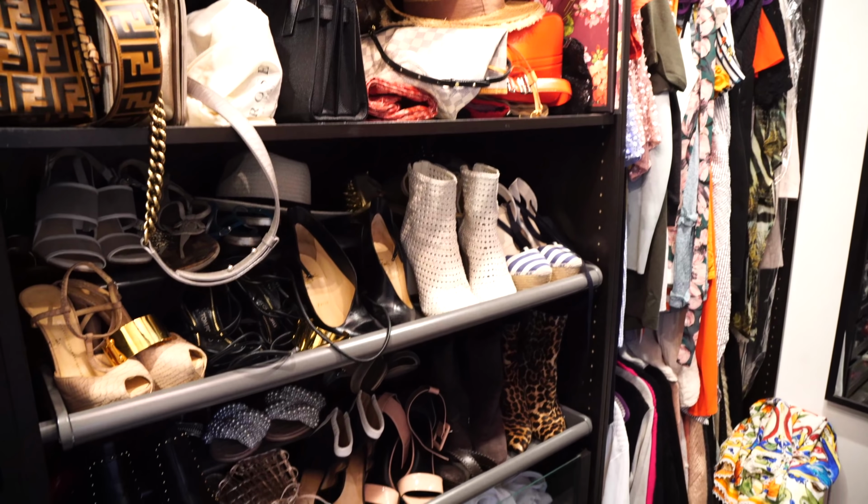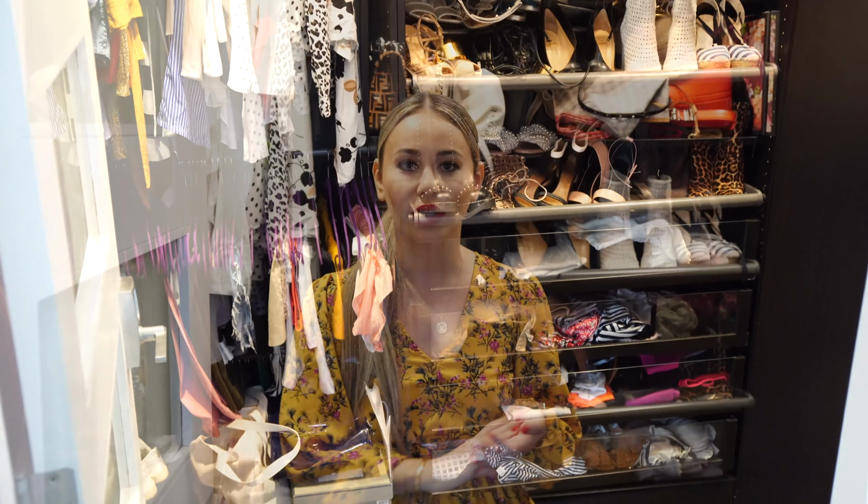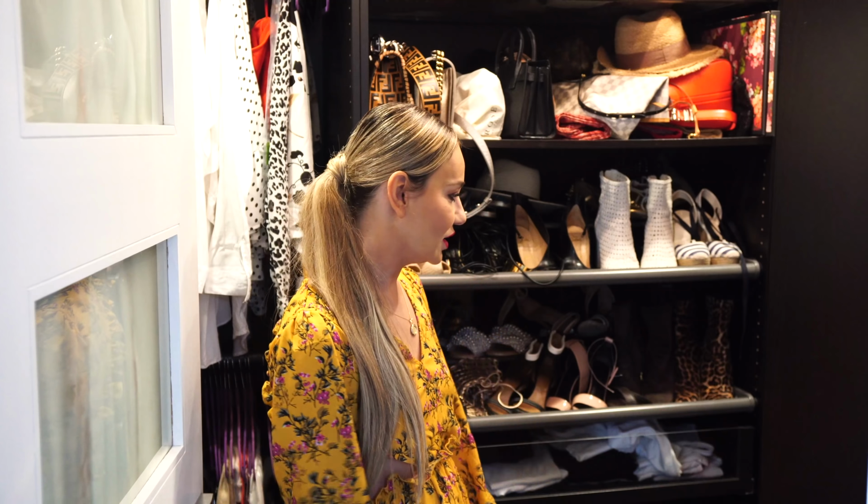You guys, I highly recommend IKEA closets because I've had it for about 4.5 years now, and not a scratch on them. I was so impressed with my closet that I got Aya's nursery closet made by IKEA as well. It's really super easy. All you need to do is go online, put in all the measurements, and you have a closet. Super, super easy. And if you want them to come install it, they do. So I had them come install it because I know IKEA is really annoying with the installations, but I didn't need to deal with it.